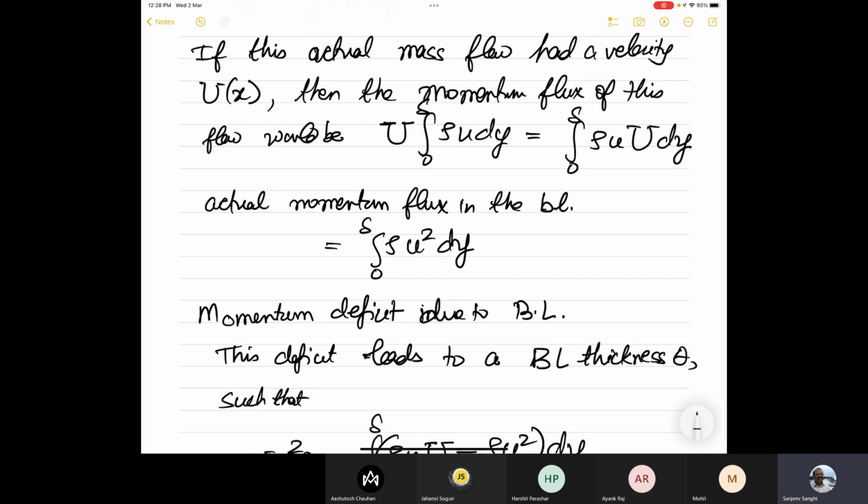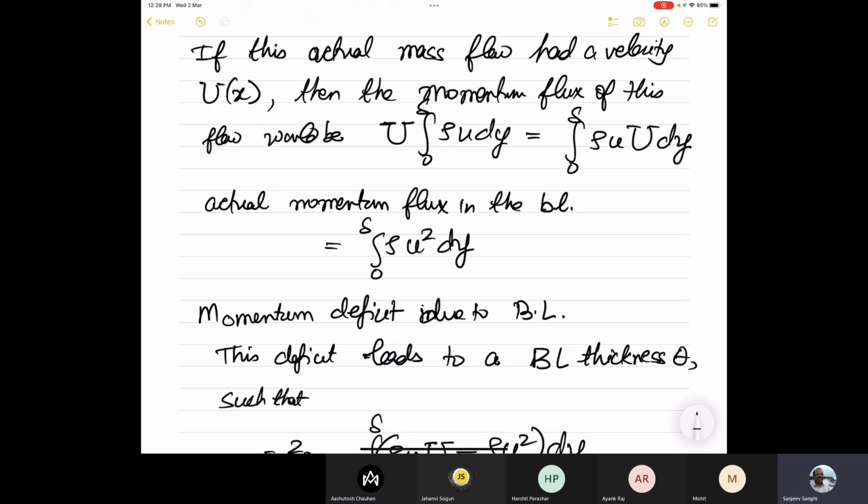Actually, some of you may be getting intrigued. Why did we take the actual flow and use its ideal flow velocity to calculate the first flux? Somebody could have said you could have taken the ideal flow itself and multiplied by capital U. Yes, sir. Is that what you were asking? I could sort of guess that. Yes, sir, I also had the same question.